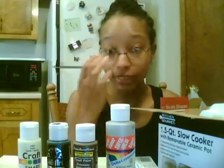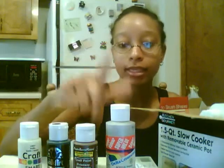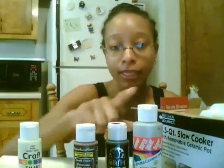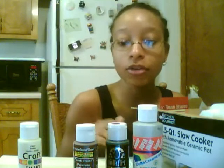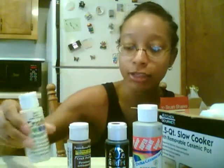One thing you should probably know is that they all have different qualities and ease of painting. The Serum Coat and the Folk Art paint are really, really good — if you want to do one or two coats, they coat really well. They're pretty creamy, so you're not left painting six times to get the color you want. Apple Barrel is pretty good, mid-priced — about 89 cents a bottle. The cheapest paint is about 50 cents, and I use it for smaller areas. The cheaper the paint, the more coats you'll need for a large area, but for small areas or colors you won't use much, it's the way to go.